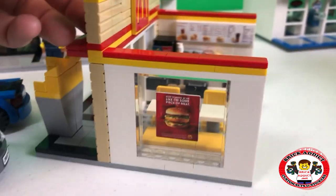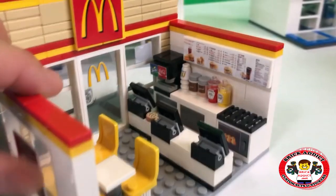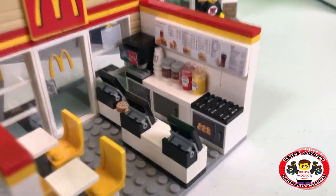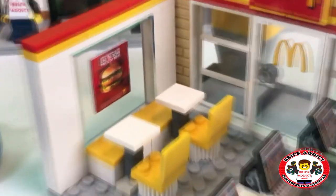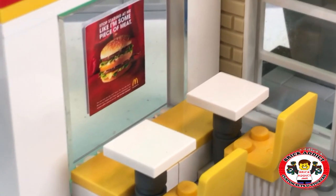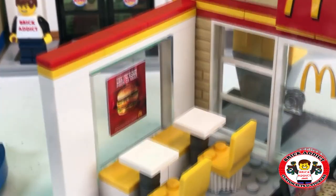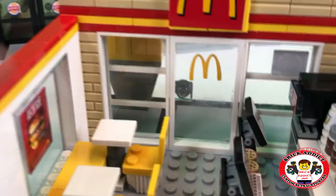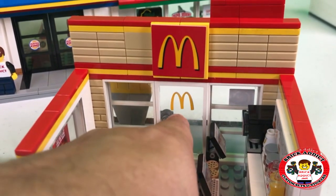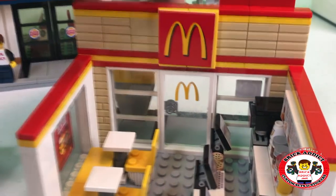I absolutely love the colors in this set. Got the same sign on the inside and what's on the outside — we do that so you don't see the back of a sticker. In fact, even the McDonald's logo — this is how precise my team is — they've got to get that absolutely perfect to match with the M on this side.